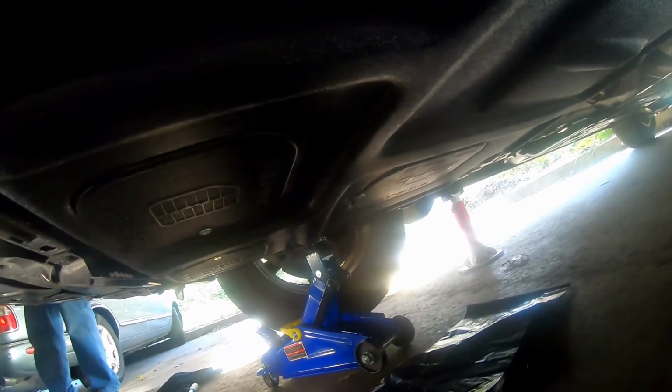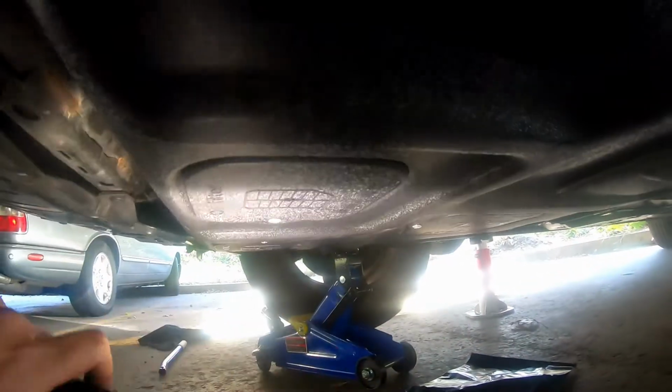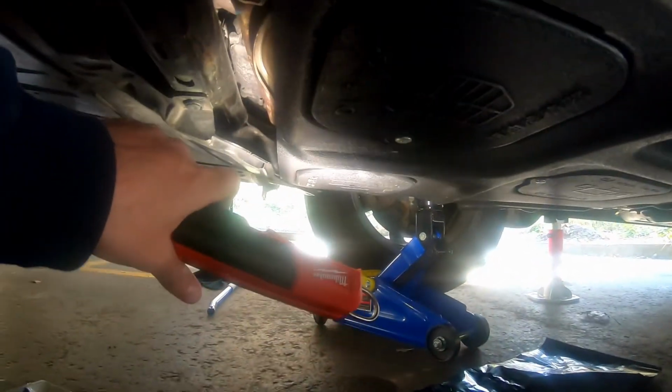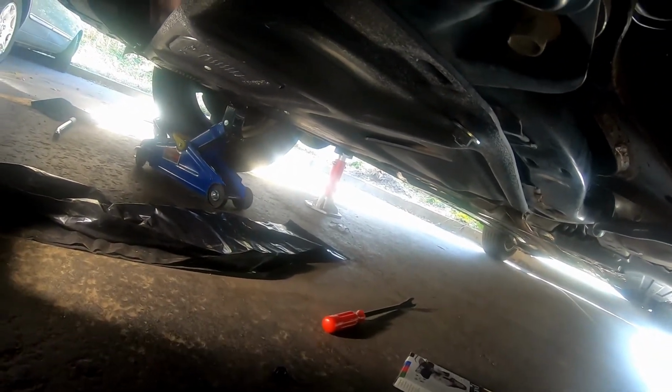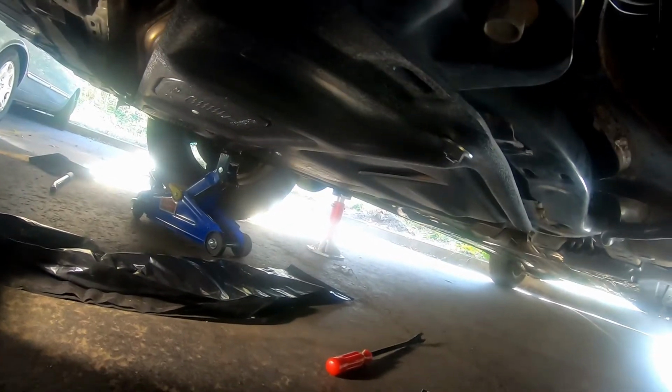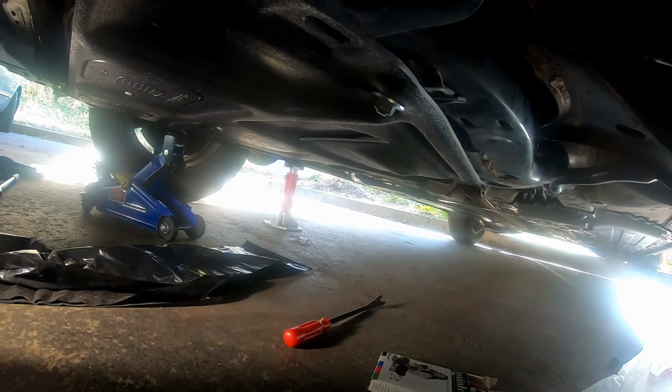So in the end though, this is all lined up. Oil is lined up for an oil drain, oil filter over here lined up for the oil filter. And so some modification obviously was required, but it's in now, looks great, and hopefully this will last for the foreseeable future.